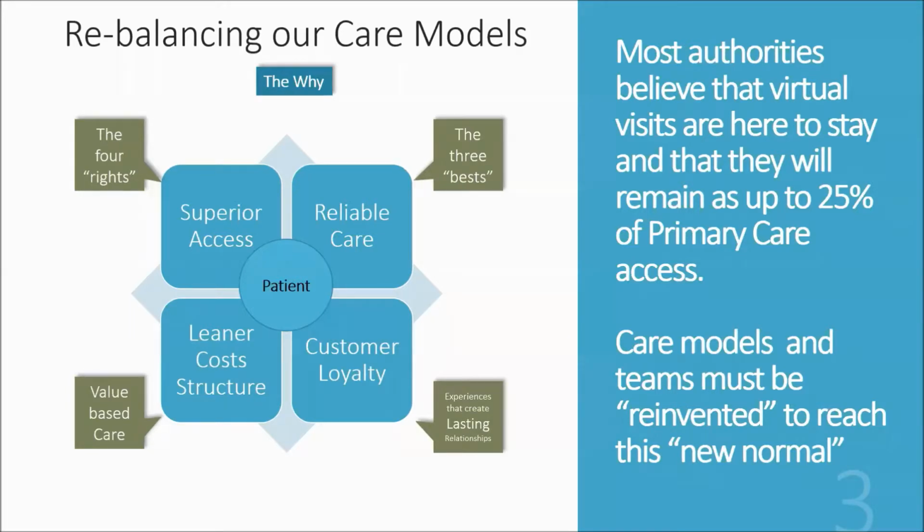We want to give the right access, and we want that access to be superior. The right care, the right time, the right place by the right level of provider. We want it to be reliable. We want the best care with the best outcomes, and we want it to be reproducible care.